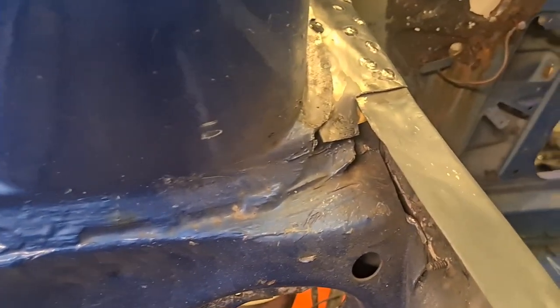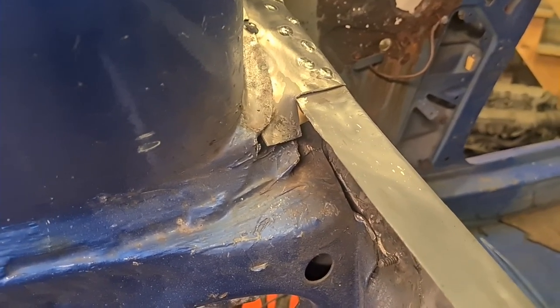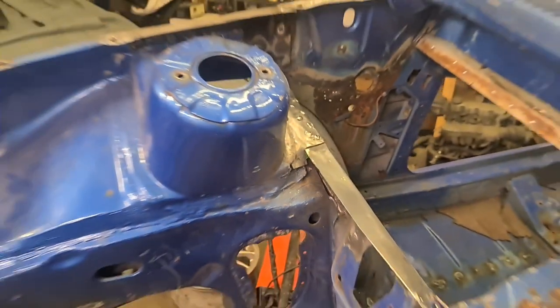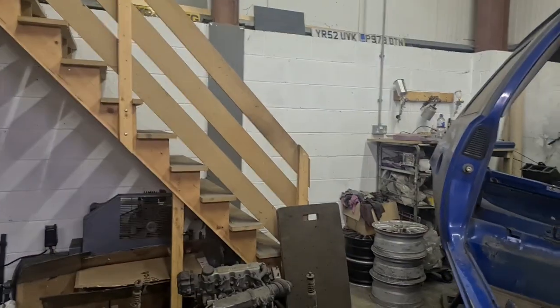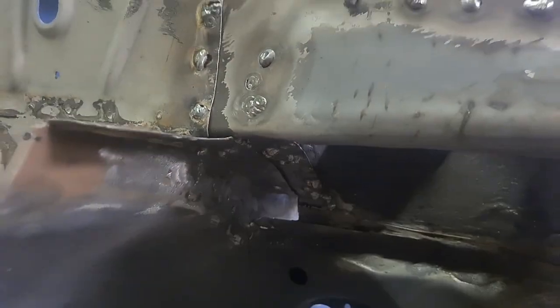I've got a little bit there to finish off. I haven't quite decided how I'm going to do that. I know I need to fill that corner in altogether, but I might just weld that in place and then weld a plate over the top of it all to fill that whole corner in. Because what I'm going to do around here, obviously, is I'm going to box this corner in the same as I did on the other side.